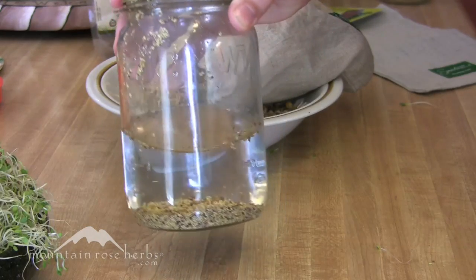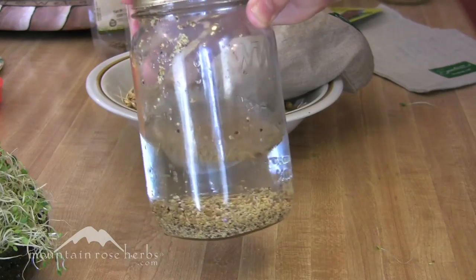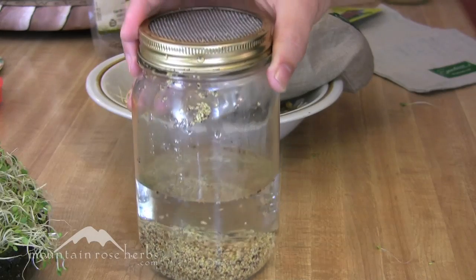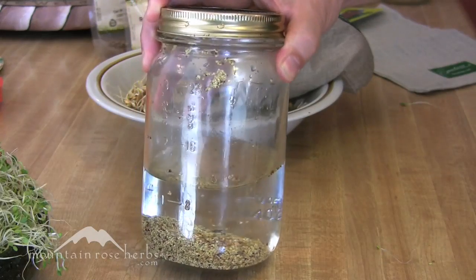And then I added a cup of water, which is a quarter of this jar. It's a quart jar, so a cup of water, and it's easy to measure. What I'm going to do is just simply put this on the windowsill or someplace and just let this soak for 4 to 8 hours. Some folks will just do it before they go to bed and let them soak overnight.